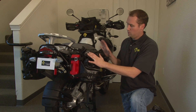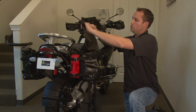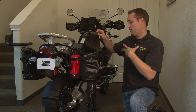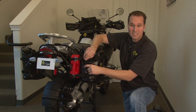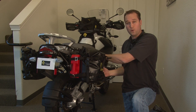Because they're designed to be waterproof and dust proof, they roll down kind of like a dry bag. So if you have a lot of gear, you can just roll the top a couple times and that gives you extra space. Or if you're traveling a little lighter and don't have much gear, you can continue to roll this down and make it much more compact. I think that's a really neat feature — so you have just enough space for what you need.